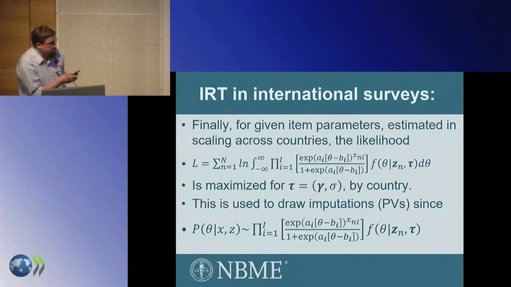So this is that one use case. Maybe as one specific thing, and you might think about it in terms of what that means. Sometimes the design and the requirements drive you to produce plausible values or imputations for people who didn't take some of the subscales. So you might have people who take a reading scale and a math scale, but not science. But people like complete data, so then based on the background data, only on the Z here, there will be imputations for science, even though somebody never took a science item.